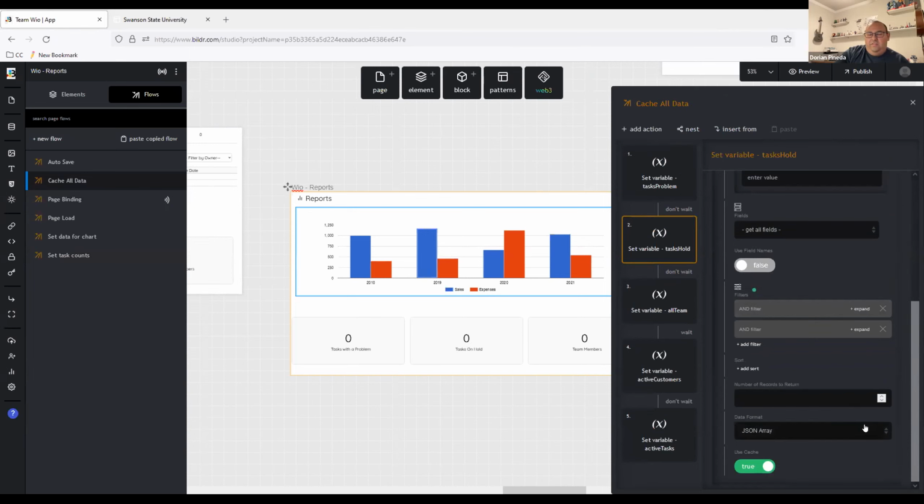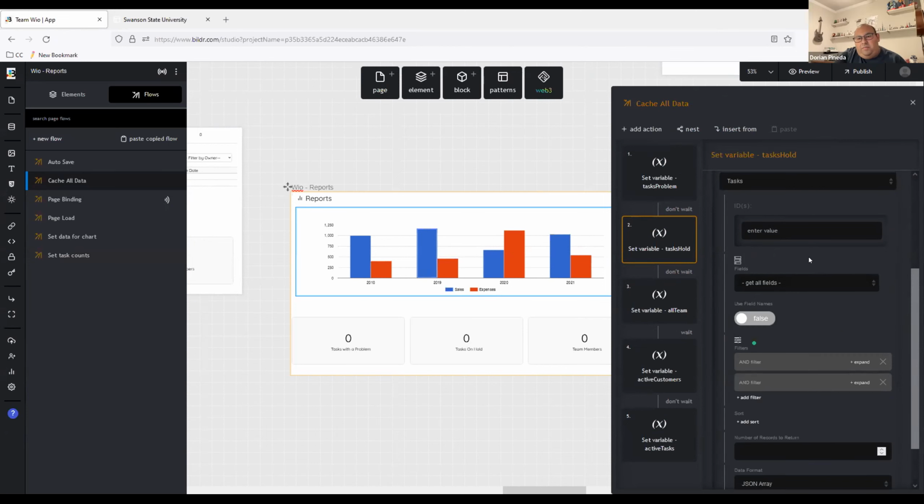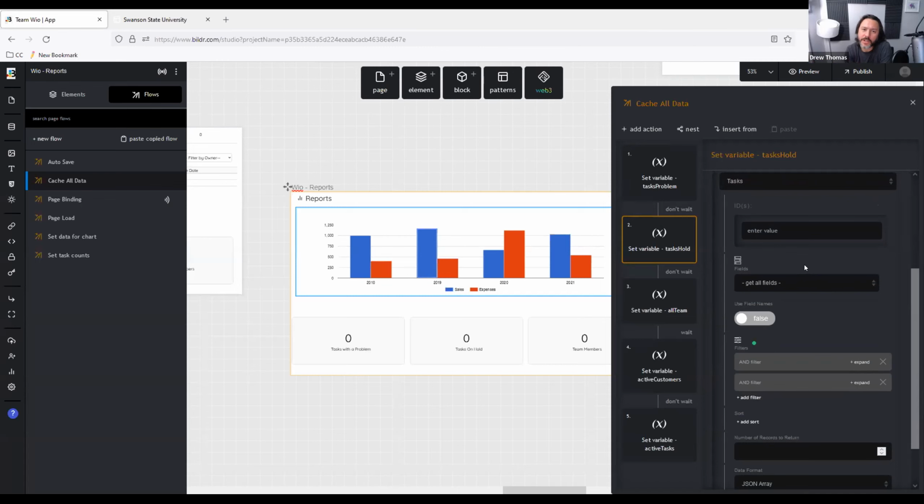Because for Google, it's important that the order of the keys is as provided. Because I think first you have to provide the label and then the values. So maybe instead of get all fields here, if you selected them in the order that they need to be, would that do it? I think you might just need a JSON parse. But if we change this setting here, it might break the display of the records because I don't know where this is being used. So you may want to create a new set variable that's specific for the chart. I think before you do that though, should we try a JSON parse on this?